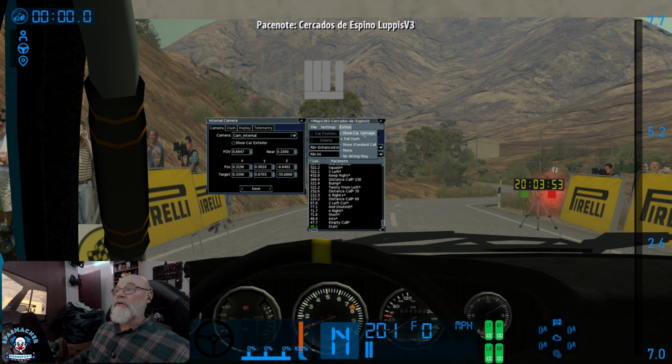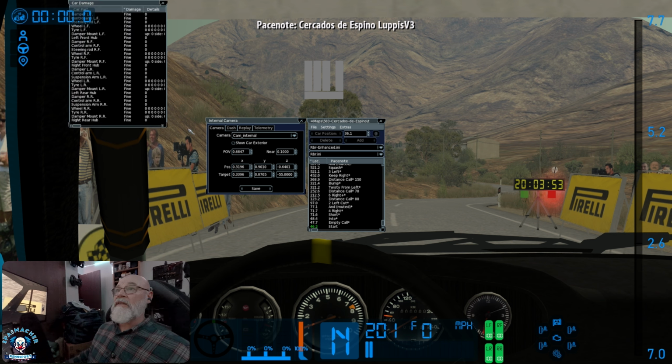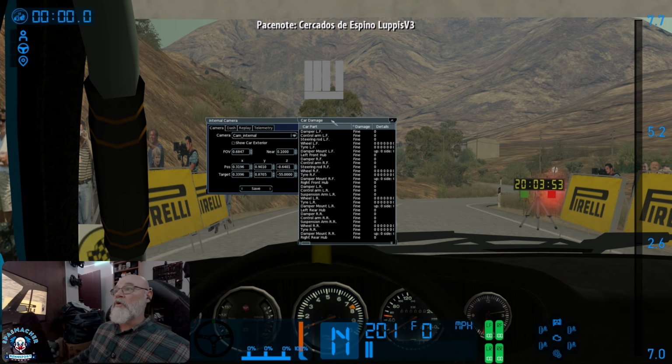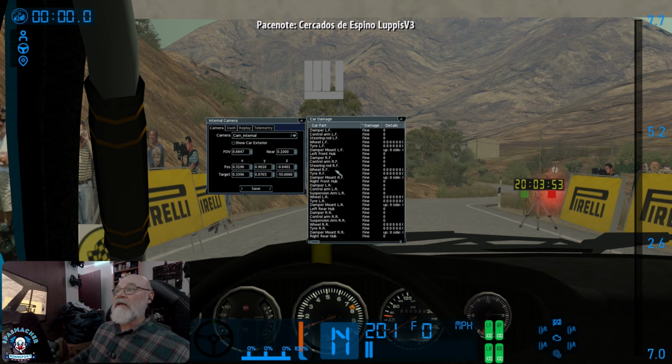There's also some really cool stuff here in terms of showing the car damage. If you open that up and you've got car damage, you actually get a full listing of all the damage. And so the damage stuff will show up at the top, which is quite convenient, and how badly damaged it is will also show here. And so if you need that, you can pause the game and pop this up and get access to that.